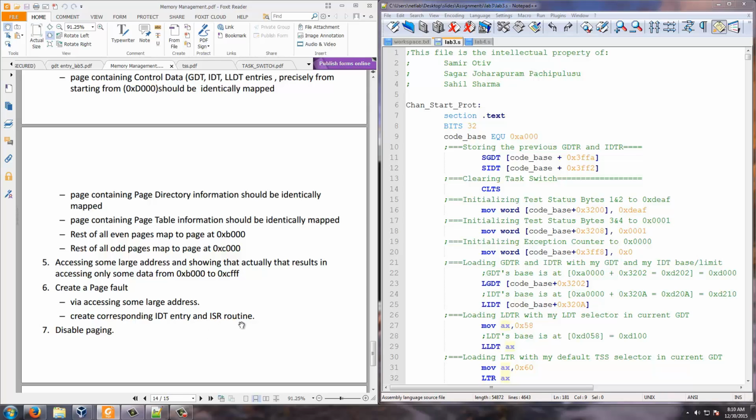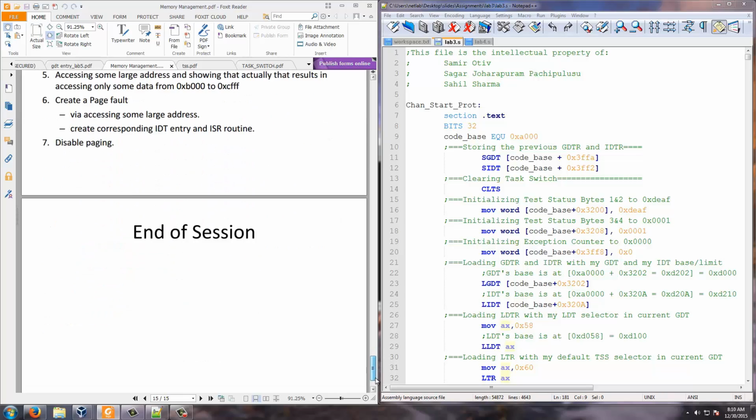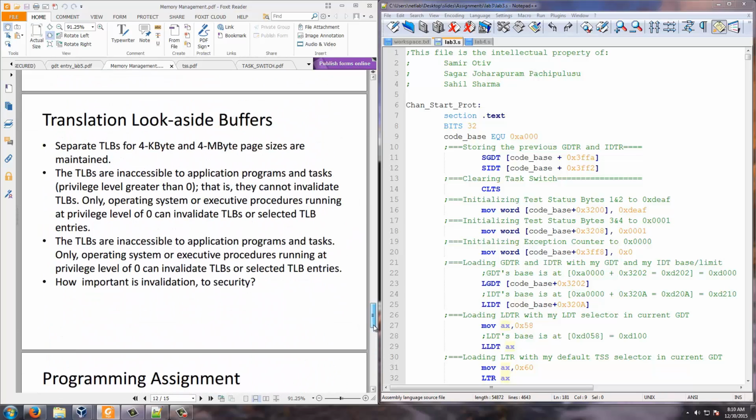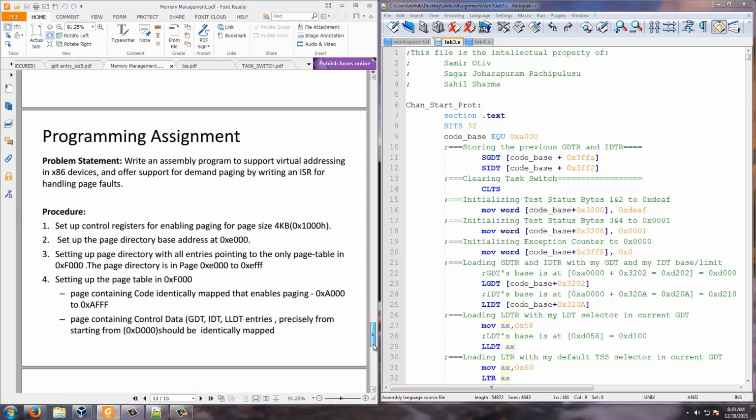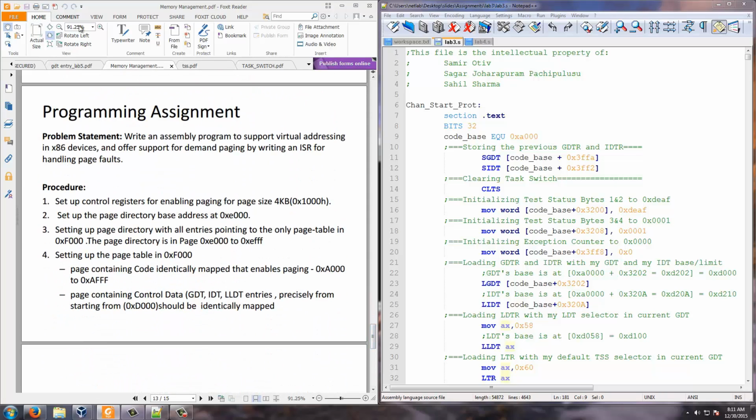So what this ISR routine will do is actually go and make that page present, and it will allow you to continue, right? So essentially, by doing this, we know how a page fault occurs, how you transfer control to a page fault handler, and then mimic some functionality of the page fault handler, return back and start executing. And finally, we will disable paging before we come out of the program. So this is what we do as a part of this complete programming assignment. Right? Now we will go into the code.